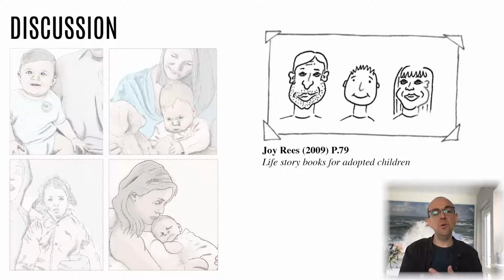So throughout the pictorial, we point to various roles played by photos in relation to communicative openness. We argue that greater care and attention to the use of photos and illustrations is essential. Referenced materials for life storybooks rarely include photos or detailed representations like we have shown here. Rees, for example, which is commonly cited, uses these vague outlines to suggest where photos might go. Given our findings and what we've shown today, we suggest that further, more detailed study could allow designers to create visual guides that include photos as a means of encouraging a more nuanced appreciation of the role that photos play.